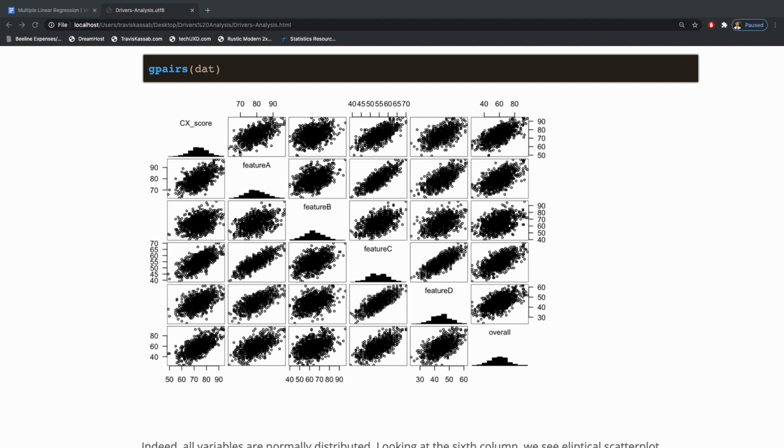So the histograms show us here that they do follow a normal distribution. The outcome variable is plotted against all the other predictor variables. And we can see here that it does appear to be a linear relationship. These are tight elliptical clusters, and they are oriented up and to the right, which means that each of the predictor variables has a positive correlation with the outcome variable, and that's what I would expect. Intuitively, you would understand that as satisfaction with the features increases, so does satisfaction with the overall app.